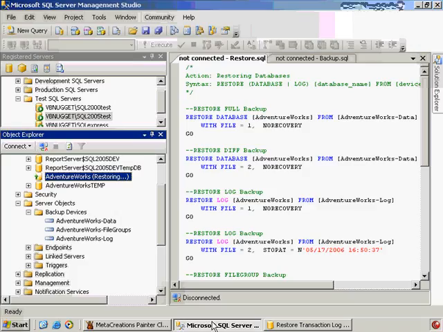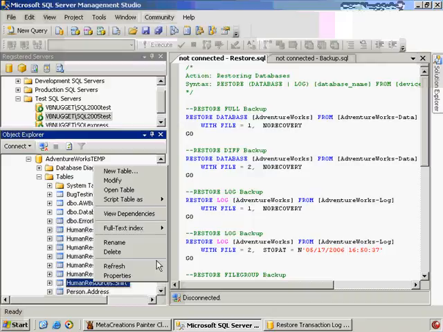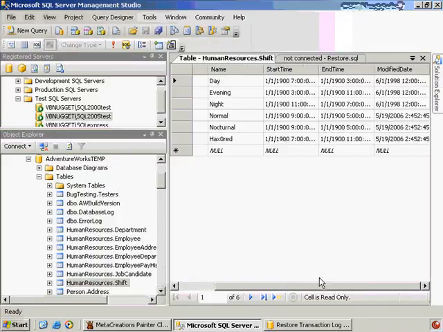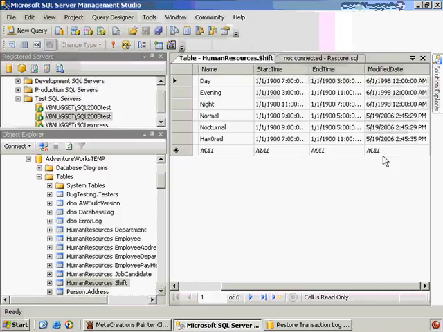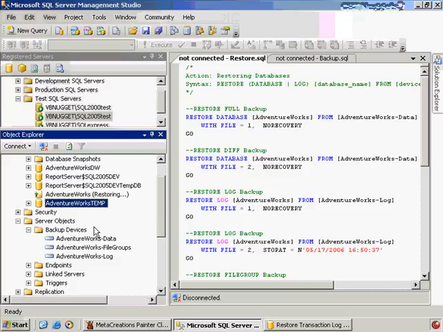If we go back to SQL Server Management Studio, what I did, and this will be a helpful little troubleshooting tip, is I did a full restore of everything to a temp database. Then I just went into our HumanResources.Shift table and looked at the modified date and time. I saw that everything pretty much went bad after 2:29. This is when our record went in there. Again, it's not always going to be this easy, but you get the gist of it. By restoring it to a temp database, you can start analyzing the data to figure out that point in time.